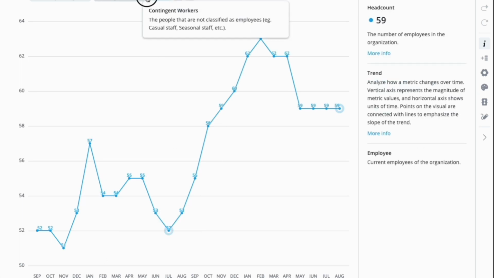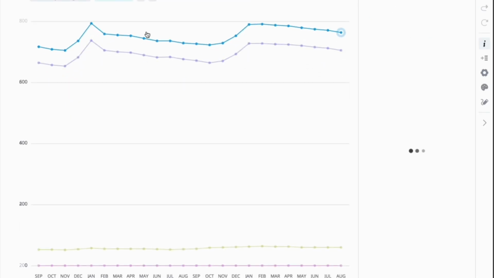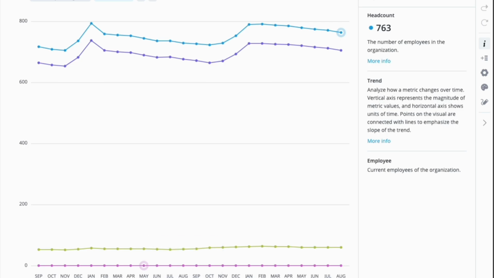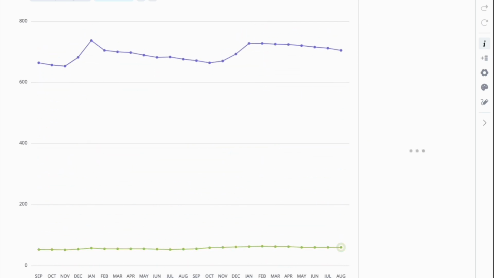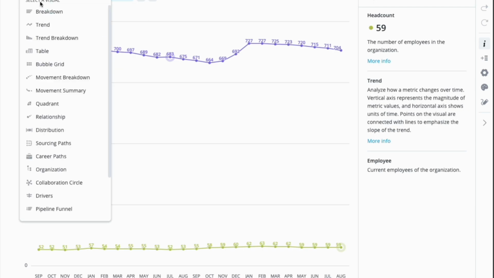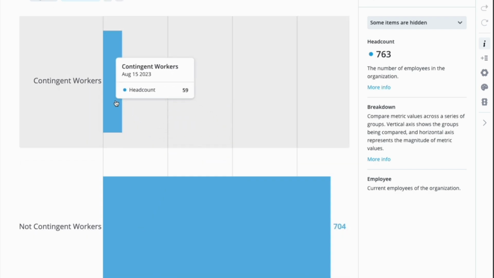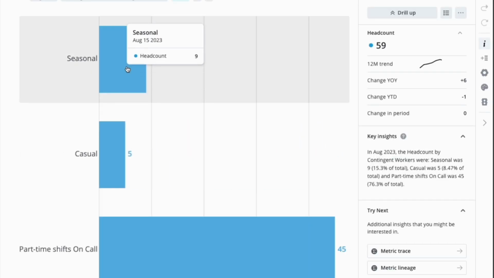You can also change or remove the concept as a filter by and use it as a group by to see the distribution of the contingent employee versus non-contingent employee. You can also click on View, Show Labels to see the number of distribution in the trend line. You can also switch to a different visual, for example the breakdown, and group by this concept as well. You can also drill down to see the different values that were selected to define this concept.